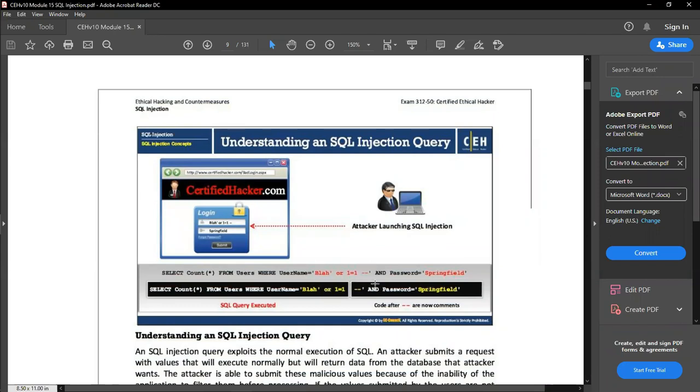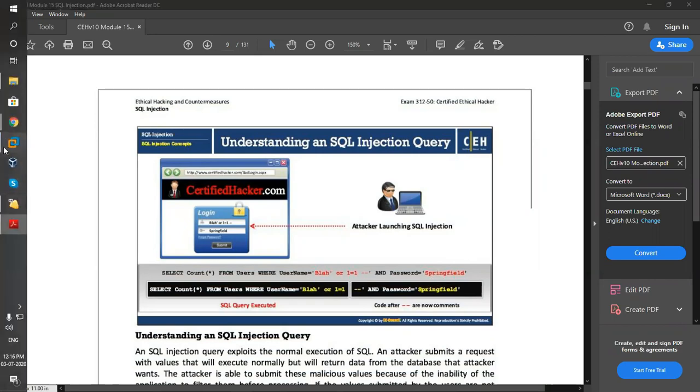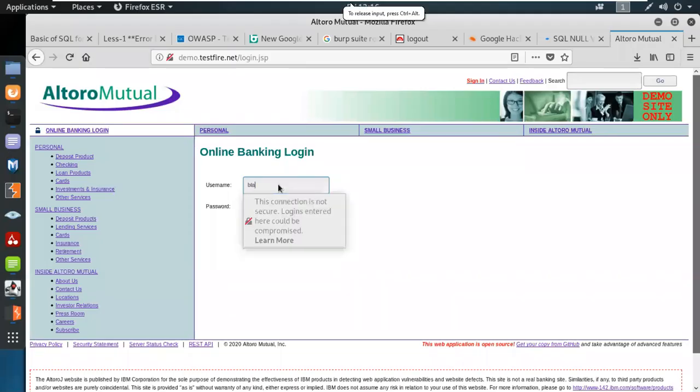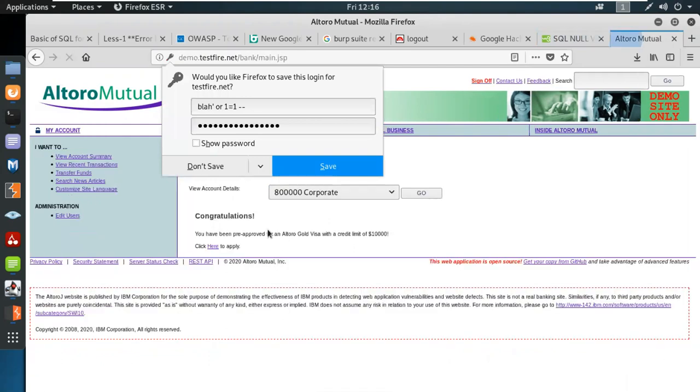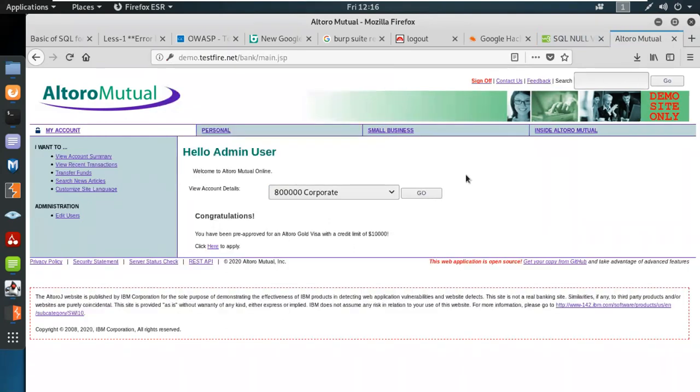And the minus minus space is to comment out the rest of the query. So I'm going to copy the same parameter because we don't know the username and password. We want to bypass this one. So if I log in, I can see that we have logged in as the administrator and user. So all this was a blind SQL injection technique.